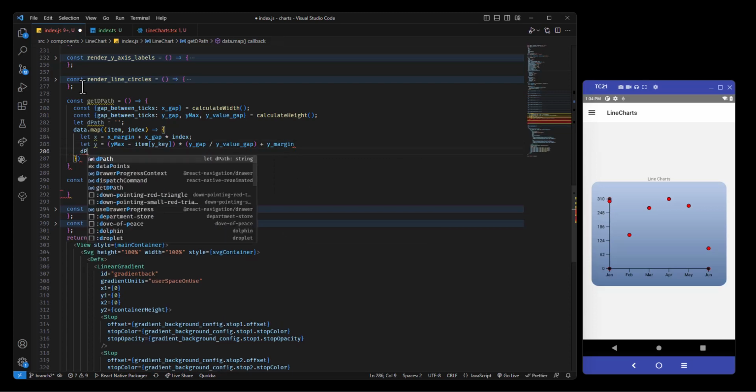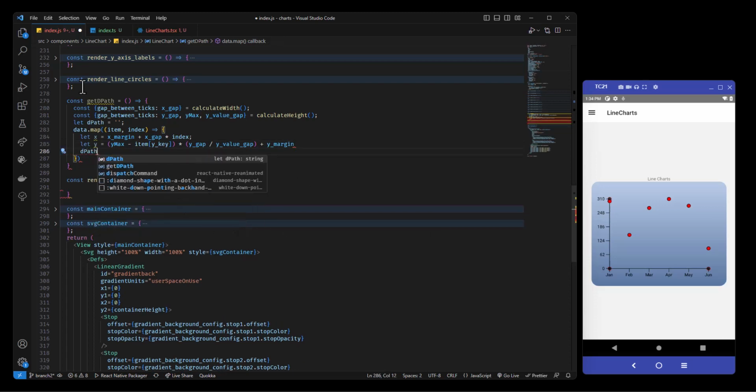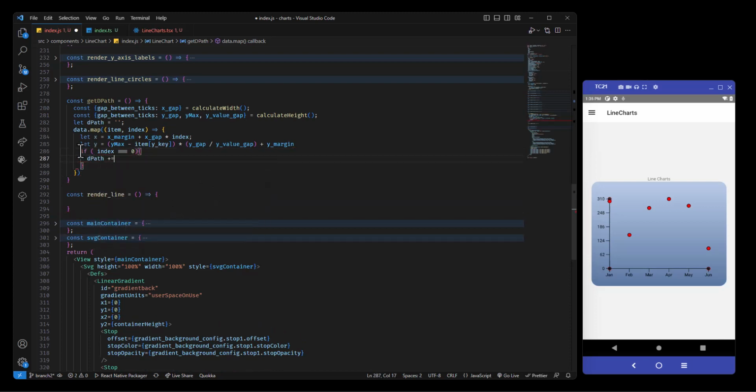And we're going to say dPath. Actually, what we need to do first is if it's the first iteration, if index equals 0, dPath plus equals, put in some backticks. To start a path in SVGs, we start with the M, and then I'm just going to do an x, a comma, and a y.